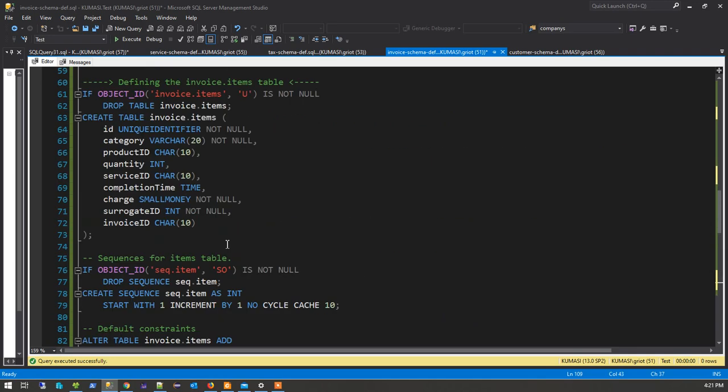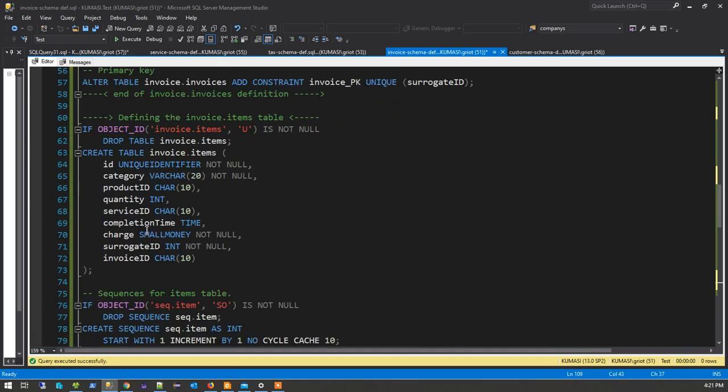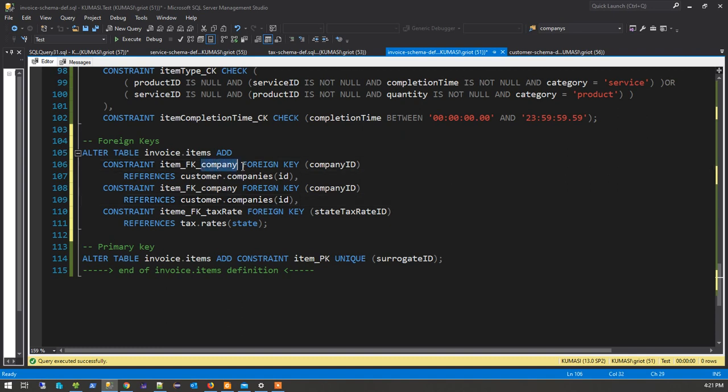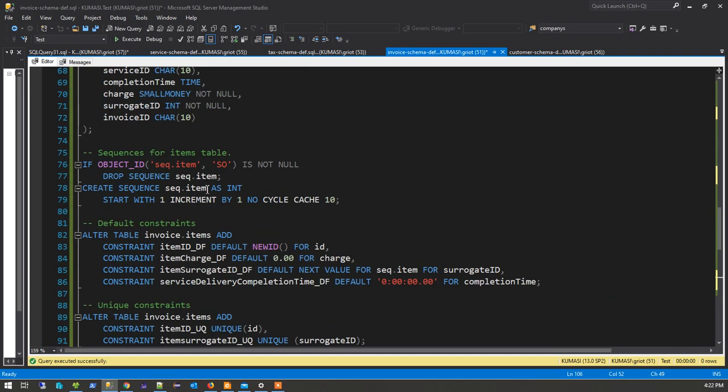So this one, what's the first one in the list? It's product ID. So I'll say product. So it's going to be product.products. This is product ID. So you're starting to see how we do this in the next one, isn't it?